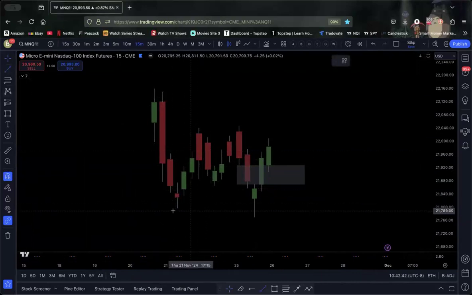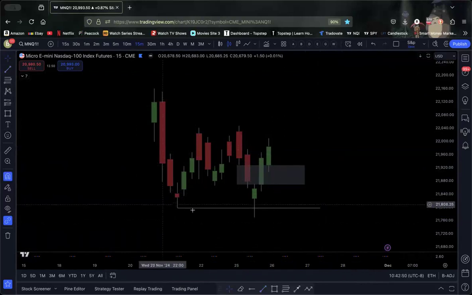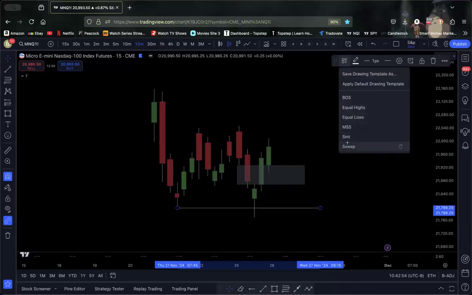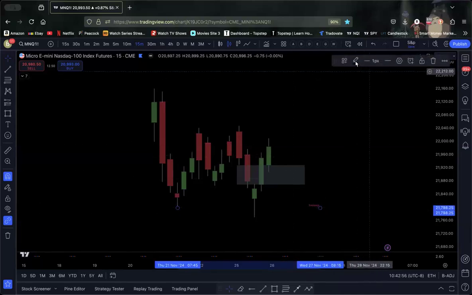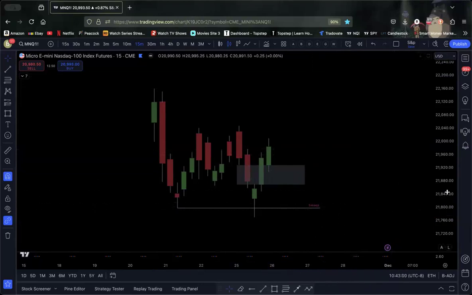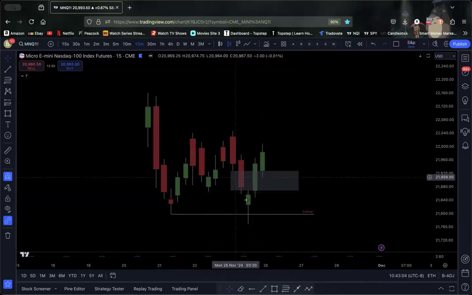Right here is one indication to let me know that we could potentially change price direction. We had a liquidity sweep right here. That's why I encourage everybody to label your charts. We have a sweep right here at the bottom. So when we have sweeps, usually it likes to do some type of bounce.